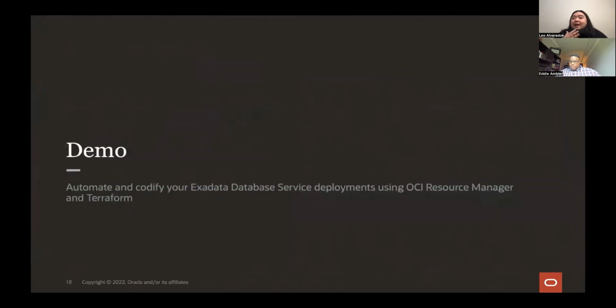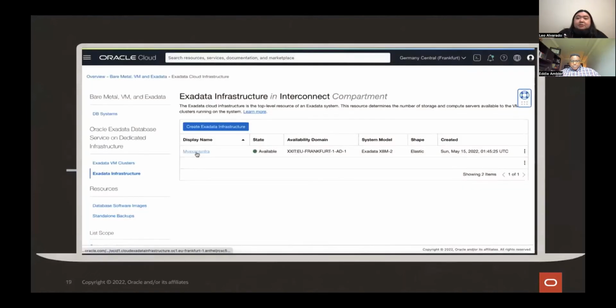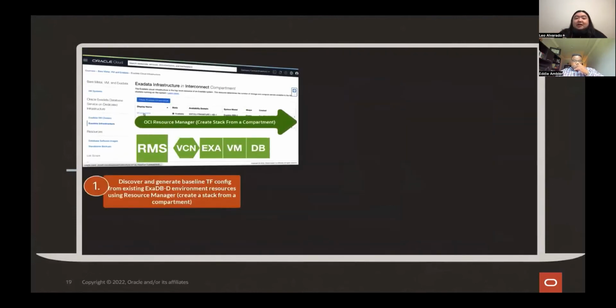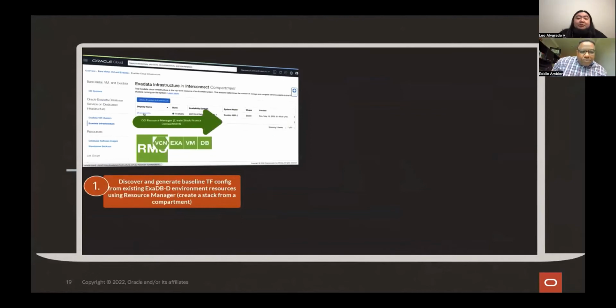And now I will go with a demo on how I can use my OCI Resource Manager and Terraform to discover, automate, and codify my Exadata Database Service deployments. In the demo, the outline is I have an existing cloud database service, an Exadata Database Service, that I will be discovering.